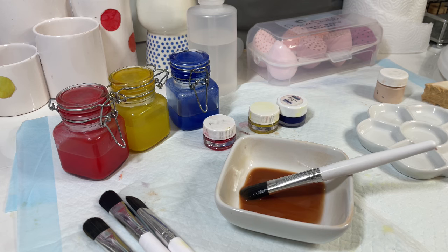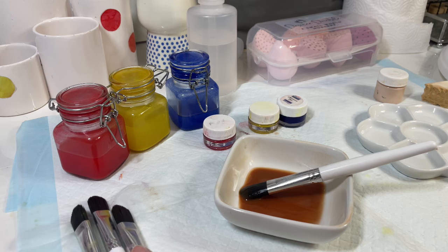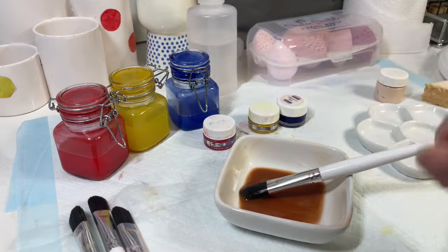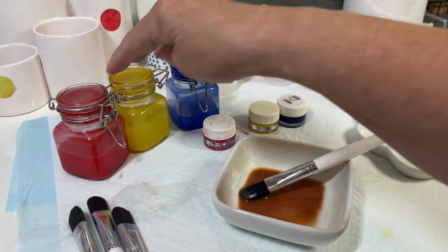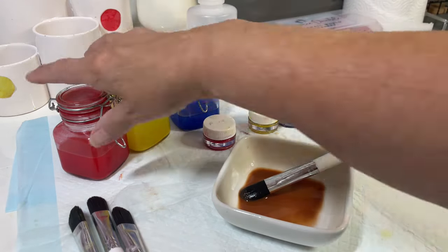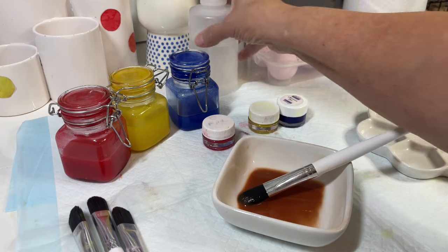I just wanted to share something with you — the next step as far as how I get my coloring based on the primary colors. Anyway, I've been rambling, so let's move on. To get to this color here — and I still have one more step to share with you — this is using primary colors, but this time around, as you can see, this is a lot more liquefied, so I did my wash with that. But for this layer I used some thinning medium.